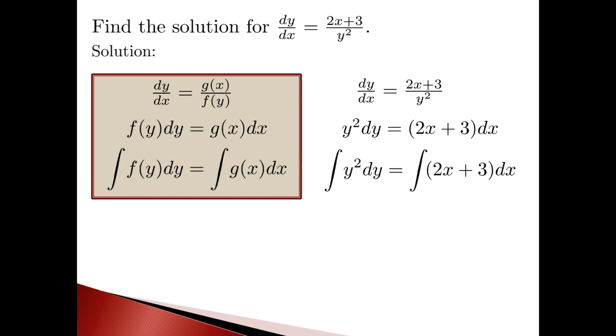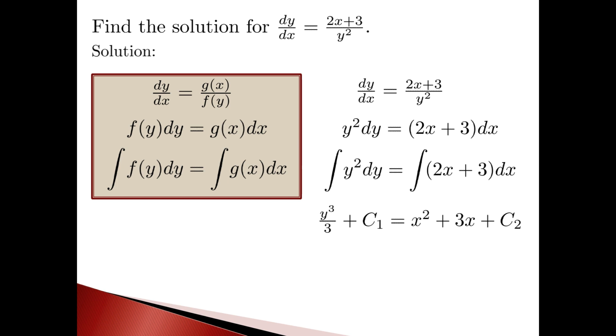And when you do that, this becomes really easy, and of course gives away part of the reason why they put these kinds of questions into Calculus 1 classes: it's just an excuse to make you do more integrals. So now how do you integrate y squared? You get y cubed over 3 plus some constant. And then how do you integrate 2x plus 3? It'll be x squared plus 3x plus presumably a different constant.